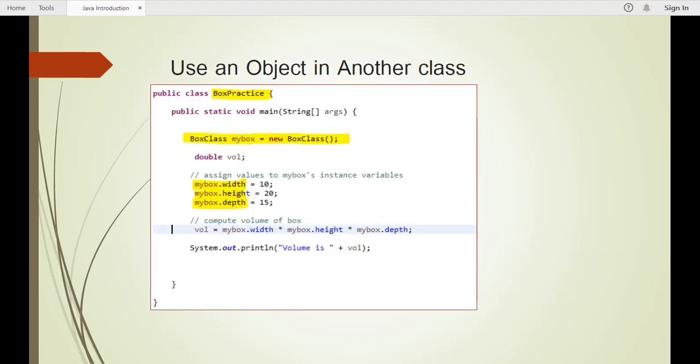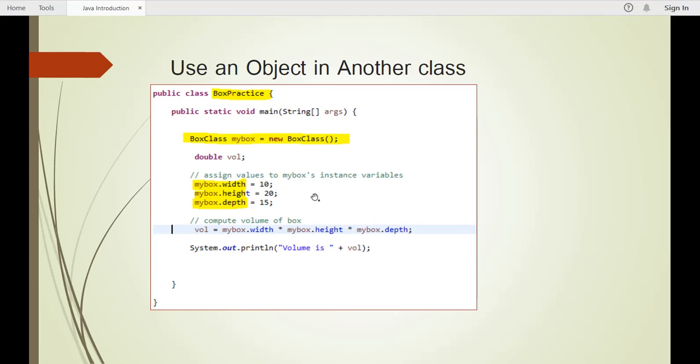And then this is another class, showing how we write a program, and how we create and use an object of a class. Suppose this is the BoxPractice class. So we have initially BoxClass, and myBox is equal to new BoxClass. So this is our old class object, and for that class we are just assigning values. myBox.width, we will assign some width, height, and depth.